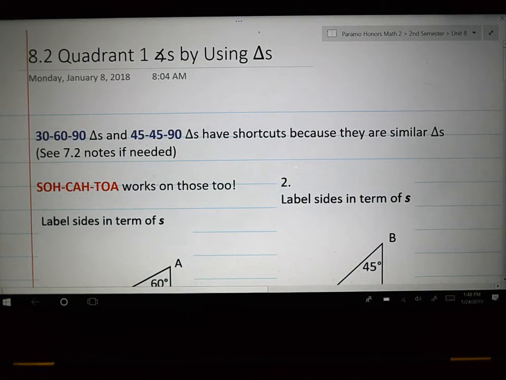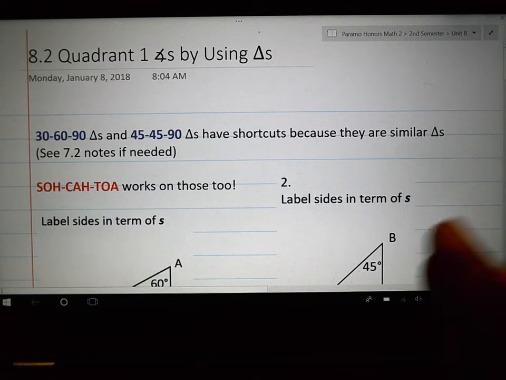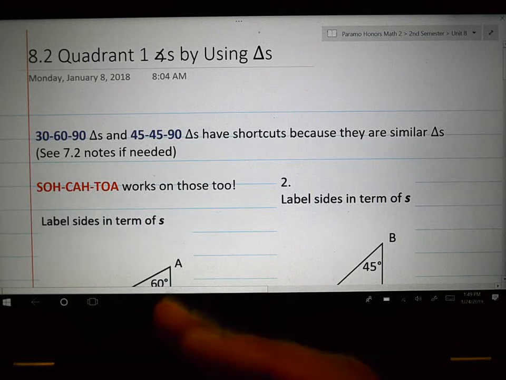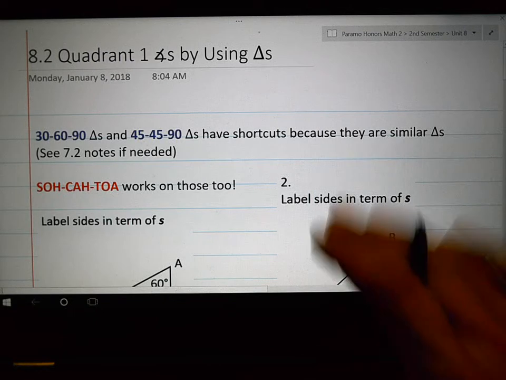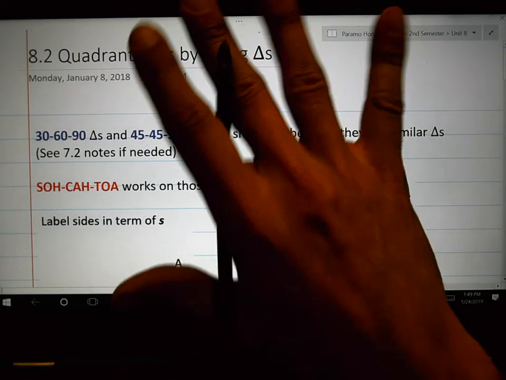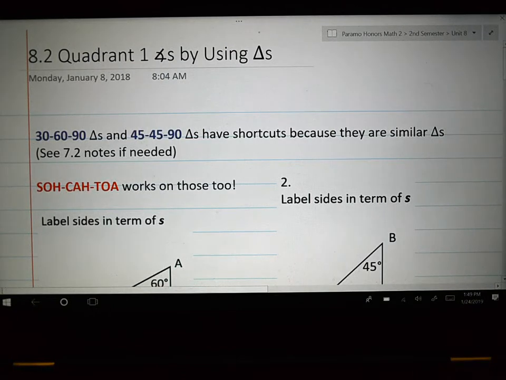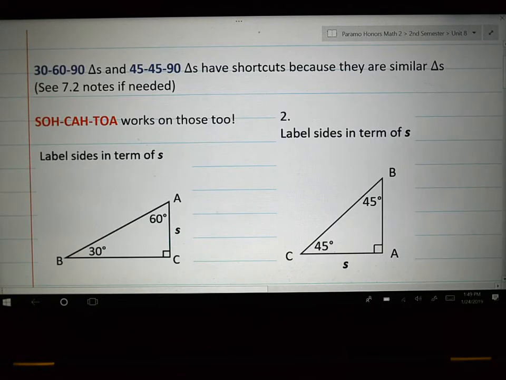This video is going to be slightly different for 8.2 because I am still going to use the same north and south technique that I've been doing in class. The only issue with it is I'm going to be recording at the same time. So, if you are watching this video at home, when I tell the class to work with their partner, I suggest that you pause the video, or try it at home, and then just fast forward until you see a hand on the screen. The hand on the screen will represent when I'm going to start talking again. Okay? So here we go.